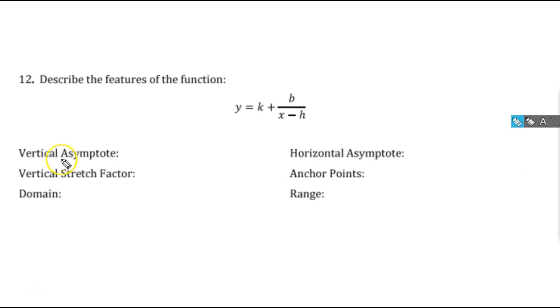So if I think about my vertical asymptote, that's the one that goes up and down, shifting a vertical line up and down doesn't change anything, but shifting it left and right does. So it's going to be the left-right shift that affects the vertical asymptote. So my vertical asymptote is always some equation x equals, it's usually x equals 0, but if I shift it to h, then it's always going to be x equals h.